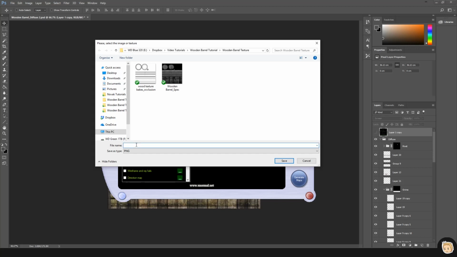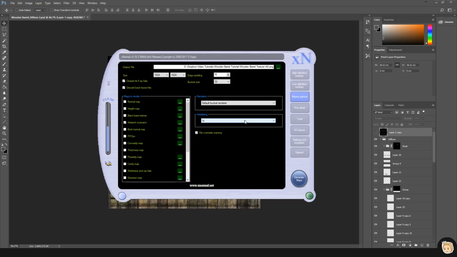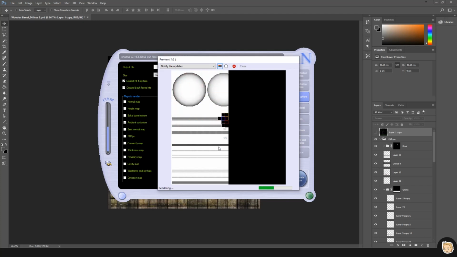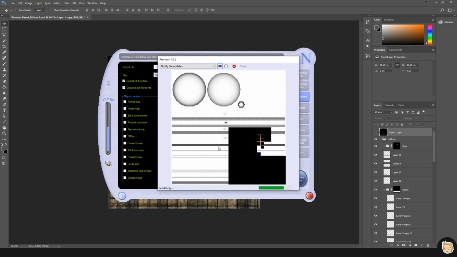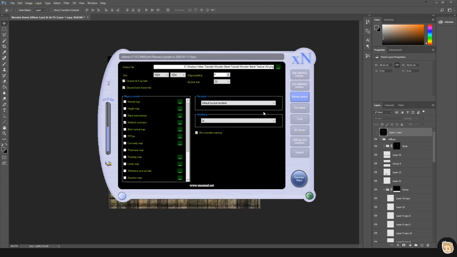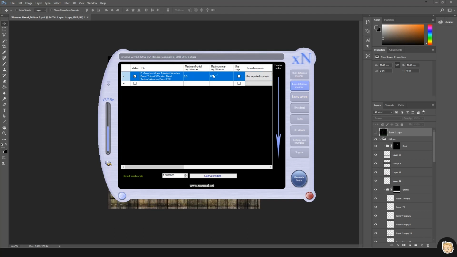So you can see that process is just almost ticking the little green box to set the output and ticking the little tick boxes. I'm going to set my padding to 4 so it doesn't go over the UV boundary by too much, and just hit generate maps. And you'll see it bakes out pretty quickly out of XNormal. But straight away I can see there's a tiny little error here on the rivet, so it's a little bit black. So I'm just going to come back to my low definition mesh, and I'm just going to increase the ray distance.